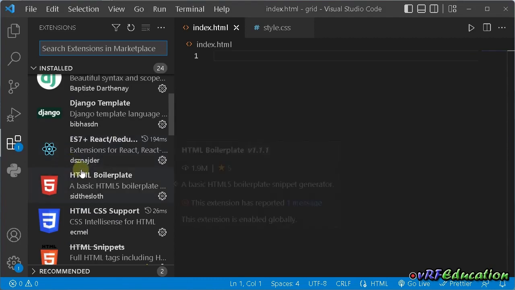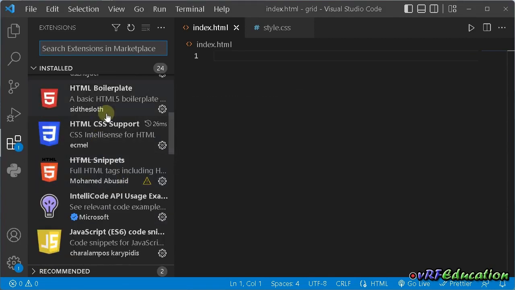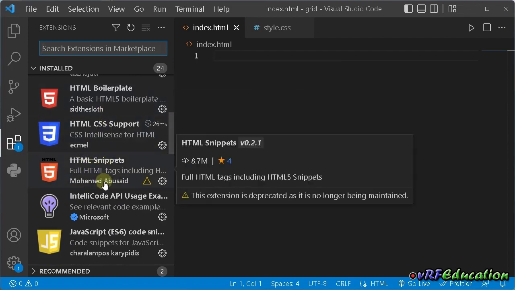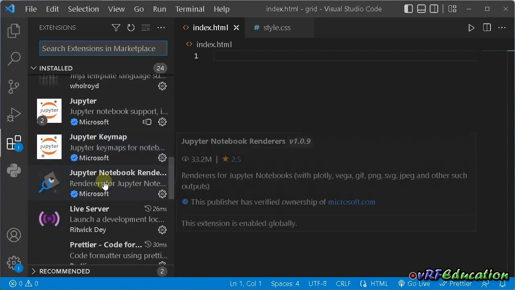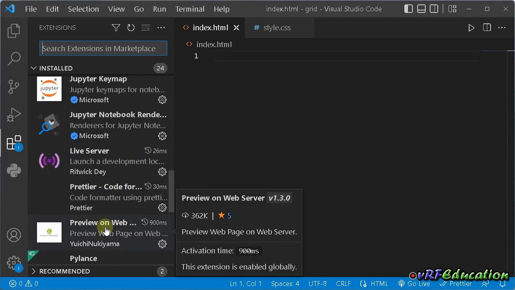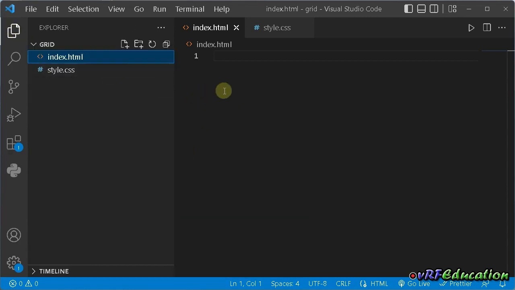There are a lot of them here, but HTML boilerplate and HTML CSS support, I installed them, and they're very useful and good. HTML snippets seems to be somehow deprecated, I don't care about it. And also Live Server, Prettier, and Preview on Web Server. The last one will provide us a utility to see our output in a panel inside VS Code.